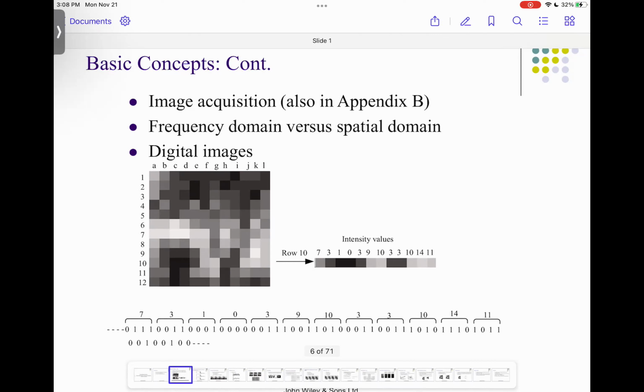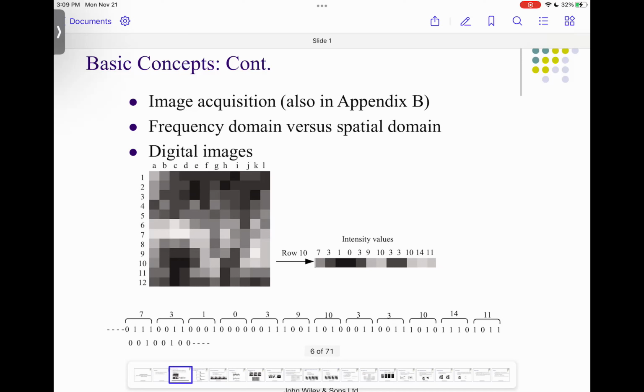So each number, 7 in binary is 0111, 3 in binary is 0011, and so on and so forth. All this information corresponding to the 10th row is encoded into a series of zeros and ones. At the end of the day, that's what images are. They are series of zeros and ones.